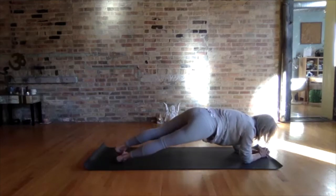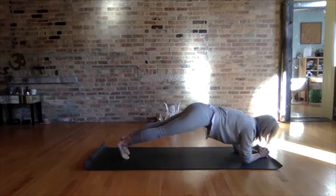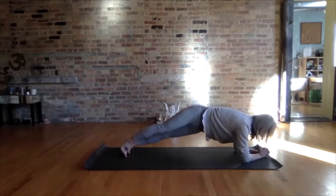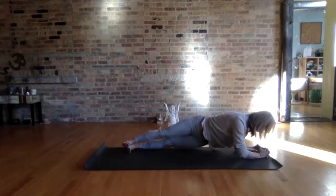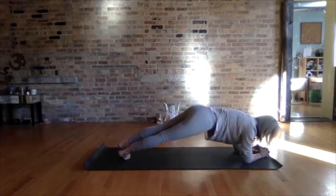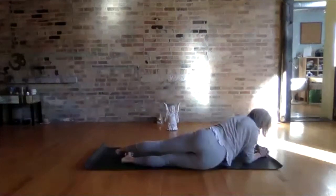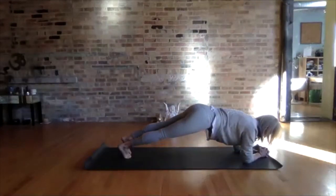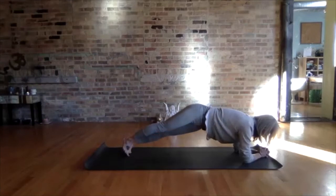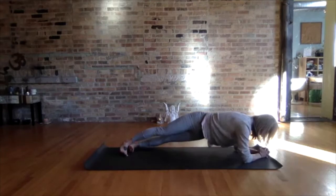Heels to the right, you decide how much the hips go with you. Maybe hips to the right, and then all the way back through the center. Heels to the left, hips roll to the left, and back to the center. Let's do one more set. Roll the heels to the right, maybe the hips do a little dippy-do. That's the technical term, back to the center. Roll the heels to the left, and then again, maybe the hips drop down. And come back to the center.